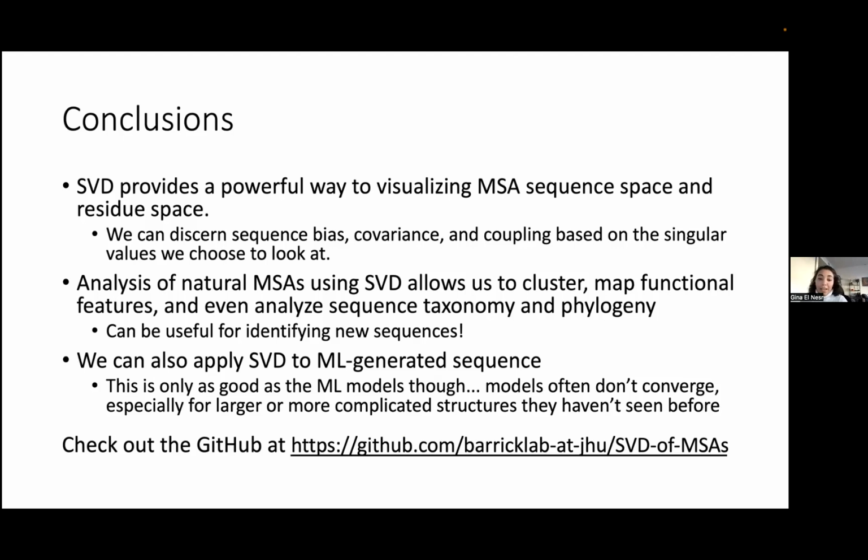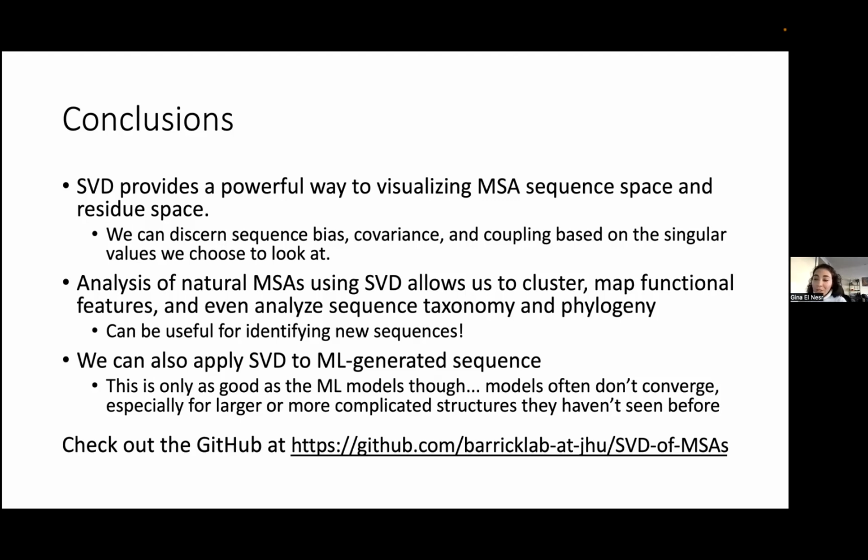But we can also apply SVD to ML-generated sequences, and this is only as good as the machine learning models. Models often don't converge, especially for larger or more complicated structures that they haven't seen before. And I'm sure that if you go through, and I've done this before, and look at very specific parts of your protein and analyze them with SVD, you will find some small patterns. But it's an interesting way to pick at the sequences that are being generated.